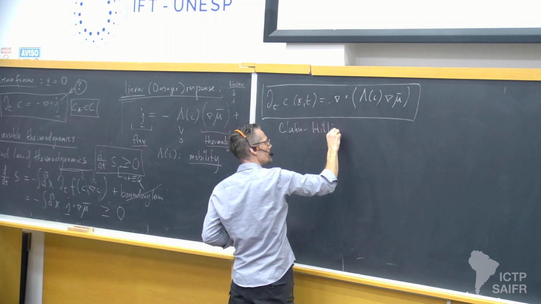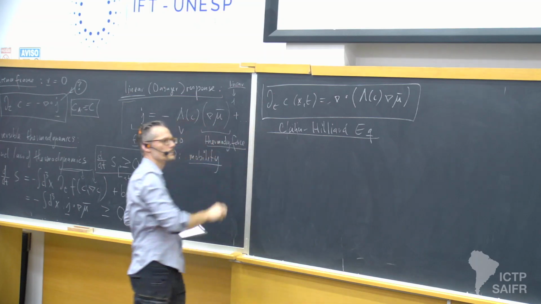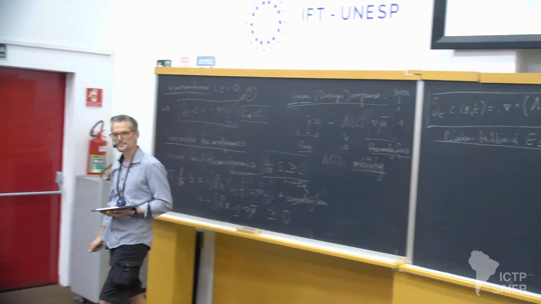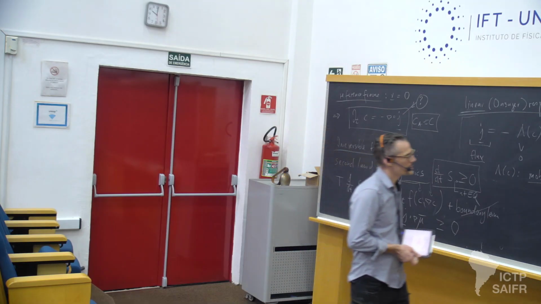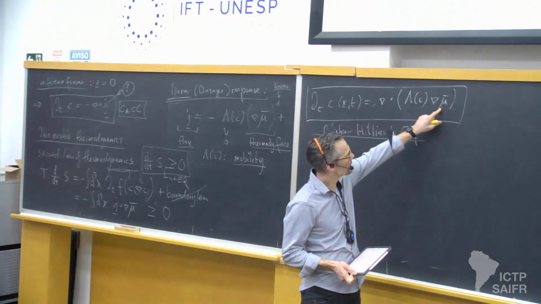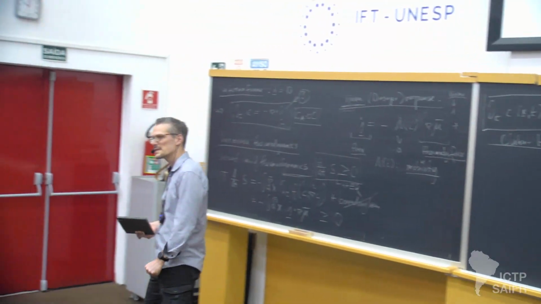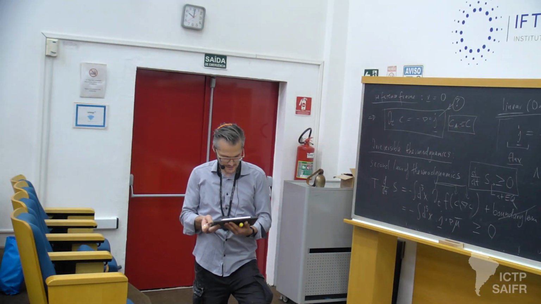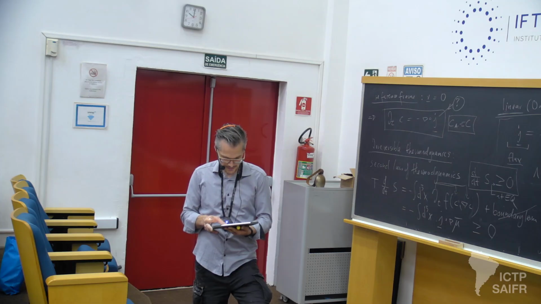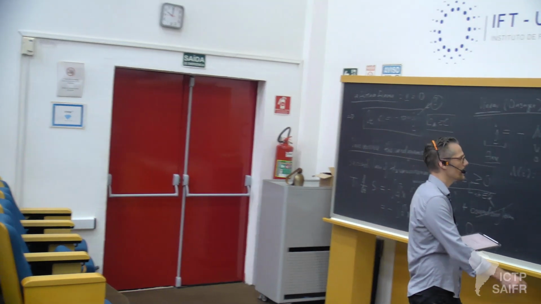This is called the Cahn-Hilliard equation. Sometimes people call it the expanded version of the free energy to calculate this one, a Cahn-Hilliard equation that comes from a Ginzburg-Landau equation. But since it's a special version of this, this is just a generalized version. So this belongs to the class of Cahn-Hilliard equations.